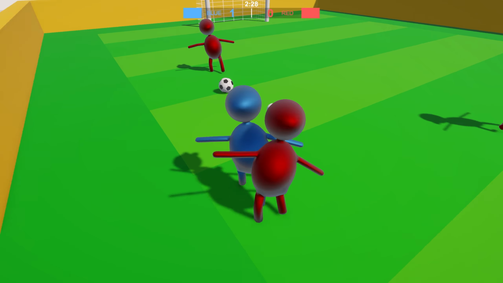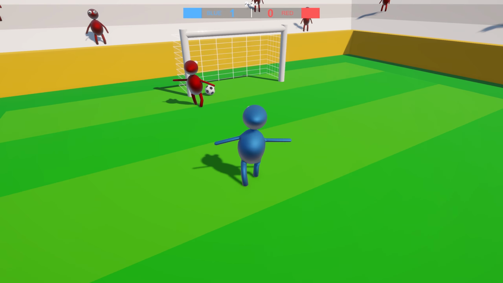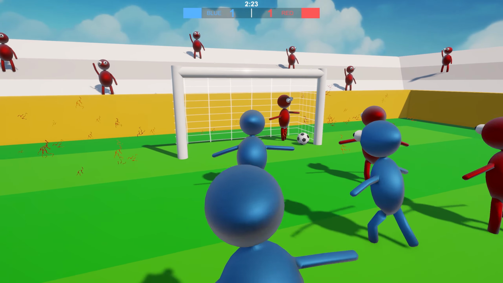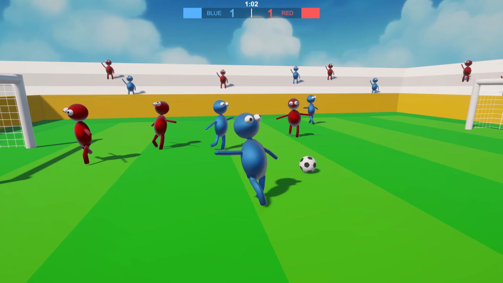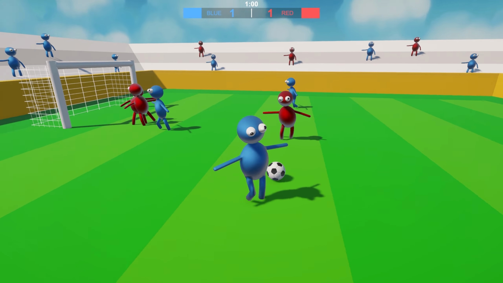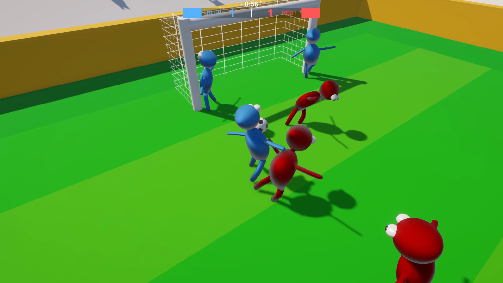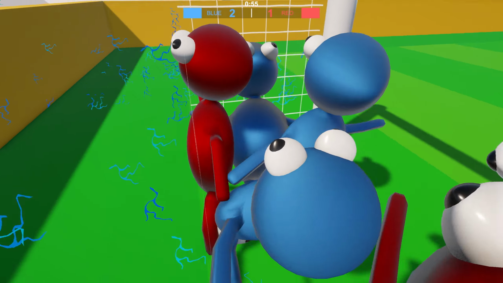Oh, the ball is now in a dangerous spot. Oh, and a chance! Barely misses, but the ball is still in play. Of course he does it. It's a goal for the red team. Oh, great pass by Mr. Blue right off the wall. Now, can Mr. Blue make something of this opportunity? Oh, he's pushed it towards the goal. Red team tries to defend, but it's just not enough. Another goal for the blue team.